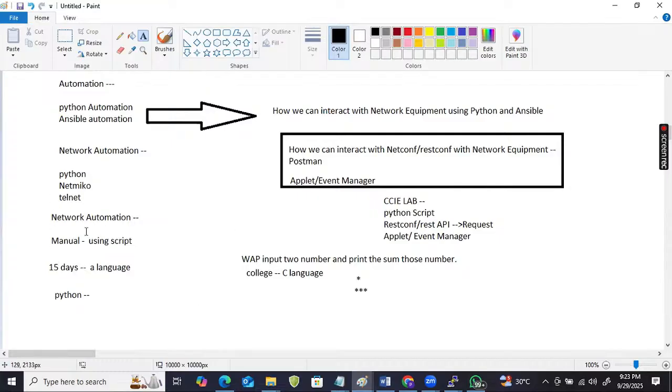So ultimately our goal is that before we interact with Python automation, we need to understand Python. First we need to learn the Python language. Then after that, we'll interact with the devices using Python. After that, we need to learn Ansible.